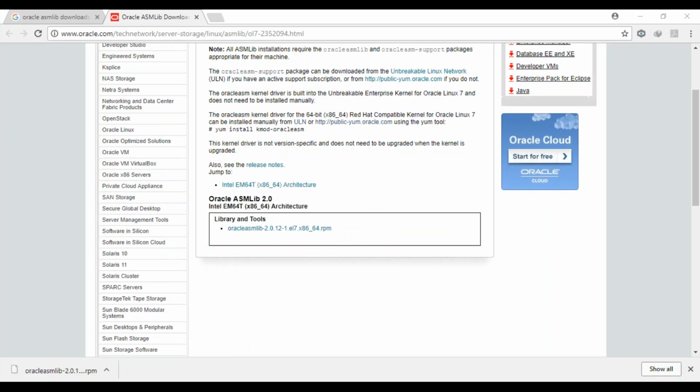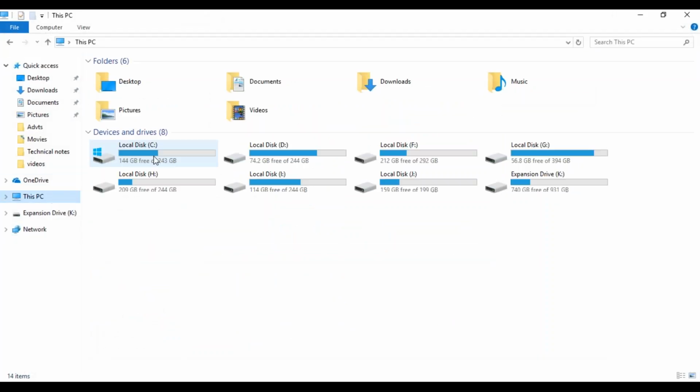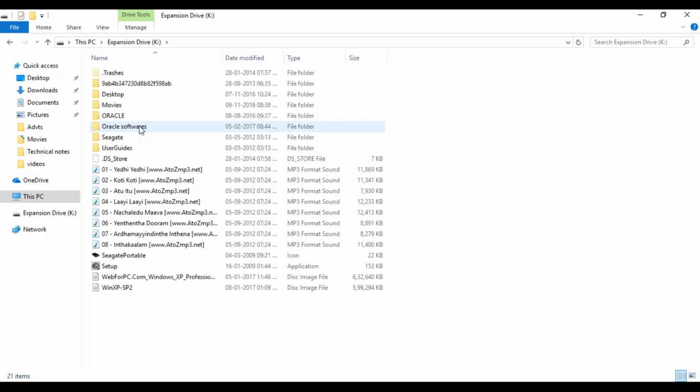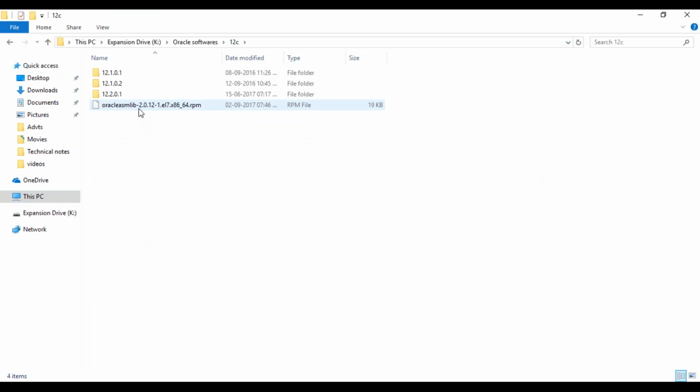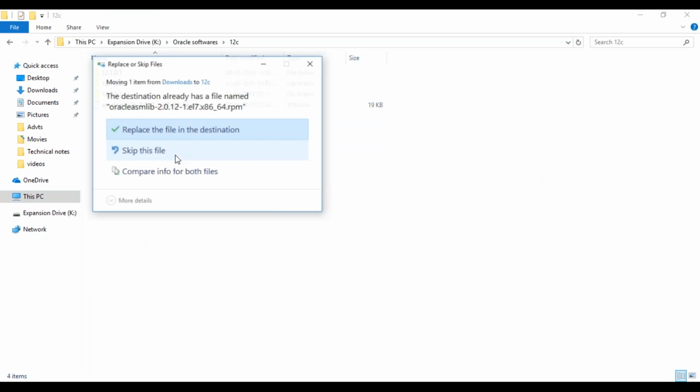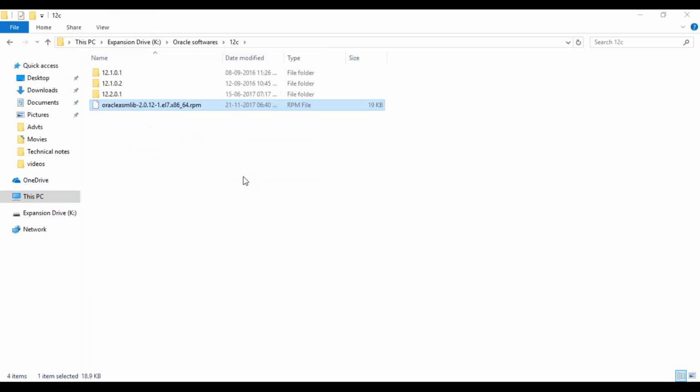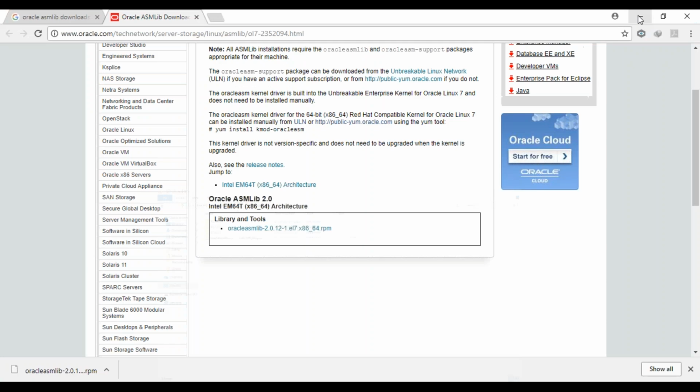So let me copy that to my regular location. Okay, so this is the file. Let me go ahead and copy this file to the server.